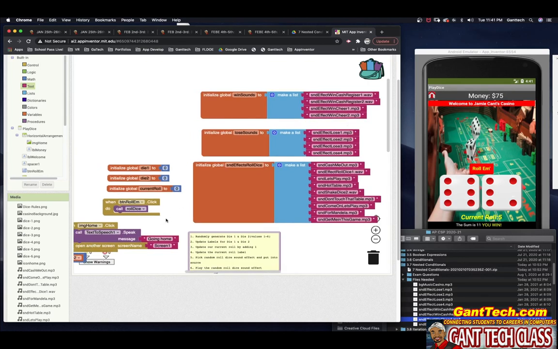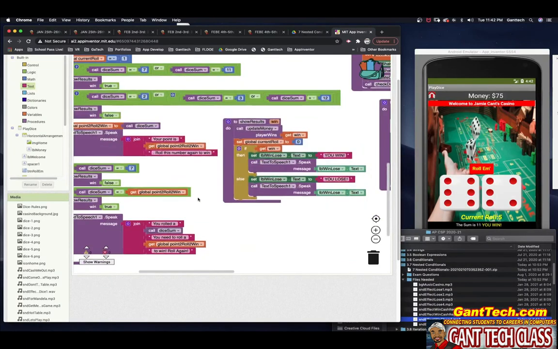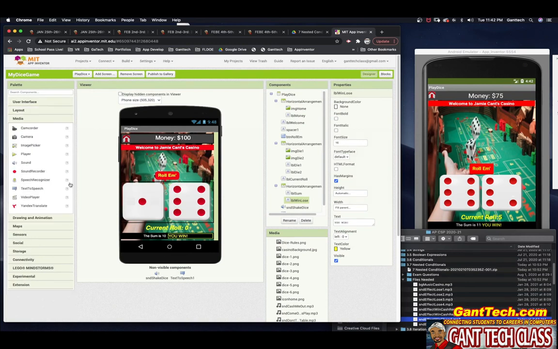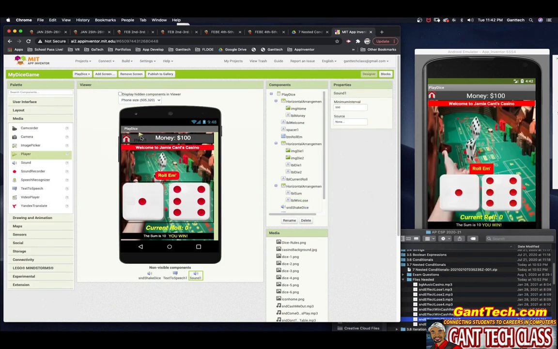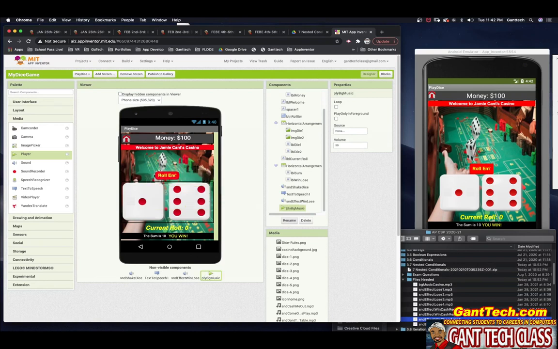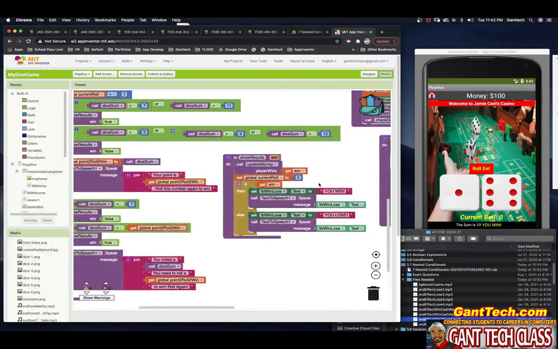Now, remember what I want you to do is play a sound in here. So we need an extra sound. We also need a player to play our background music. So let's go back to design. We're going to go to media. Let's add in a sound, and let's add in this. I'm going to scroll down. This is going to be sound effect, win or lose, and you're going to code that inside of our show results. This, I'm just going to rename it PLY BG music for background music. And I'm going to loop it. Let's make it something like 15. You might play with this depending. And I'm going to select the background casino music that I just did.